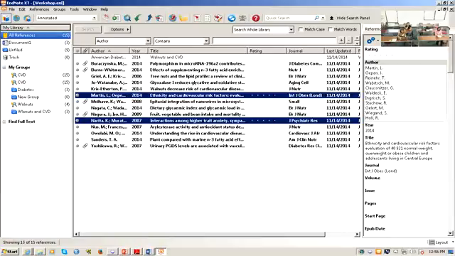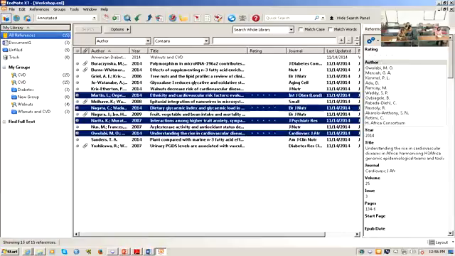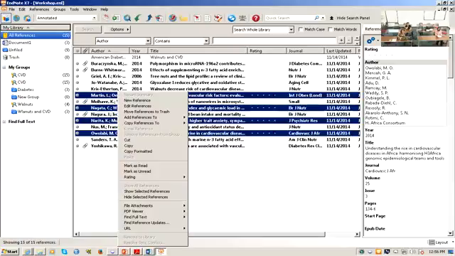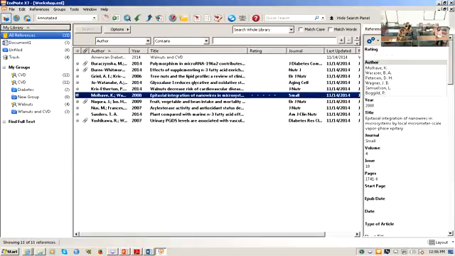You just select them and press delete, or move references to trash, and then they go to trash and you can delete them from there as well.